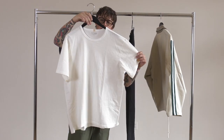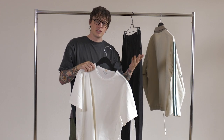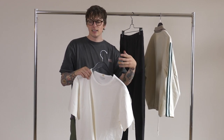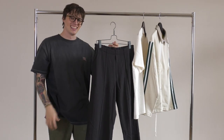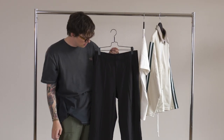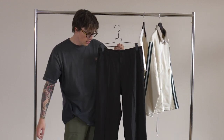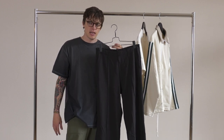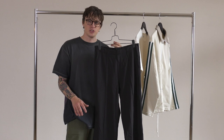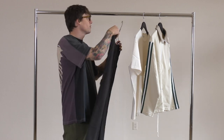Underneath, a Lady White white tee — I'm usually wearing this every day on my own. Just a standard white t-shirt. I think it fits well once you find your size. They're really consistent, so you can always count on that. And the last piece in the outfit are these drawstring pants from Lady White. A little pleat sewn in, super lightweight, very flowy — you can dress them up or dress them down. I think it would be cool with some black shoes and maybe a deconstructed blazer up top. Really cool, highly recommend.